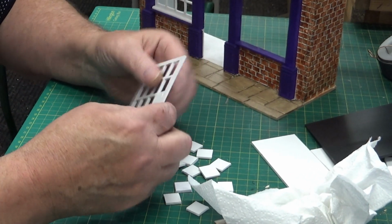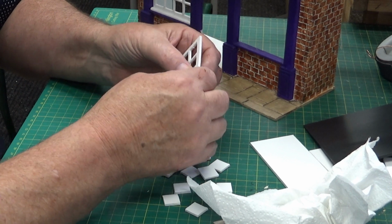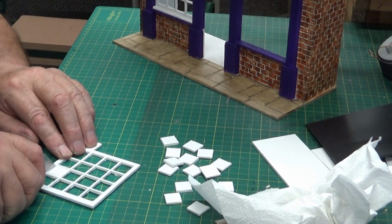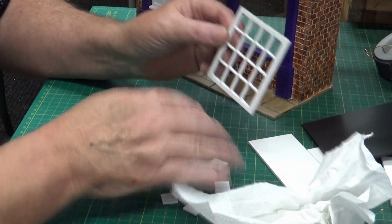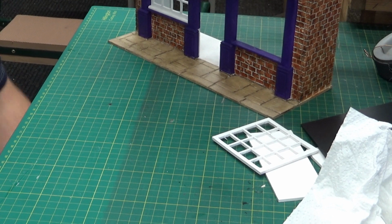I've got one, and then you just look around to see if something's just catching. It looks as though it's just there, so you go straight back to it. Maybe it just didn't go into that corner enough, and just cut it out. That's all the panes cut out.